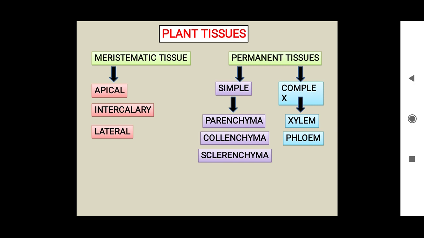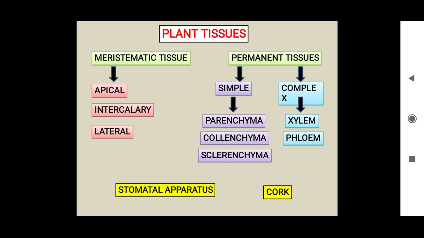Whereas the second type is phloem, which is responsible for transport of food, and it is also made up of 4 types of cells: the phloem parenchyma, the phloem sclerenchyma, the sieve tube cells, and the companion cells. In addition to that, there are 2 more special types of tissues. One is the stomatal apparatus, made up of stomata, guard cells, and the surrounding epidermal cells. It is responsible for exchange of gases as well as loss of water vapor, or transpiration.